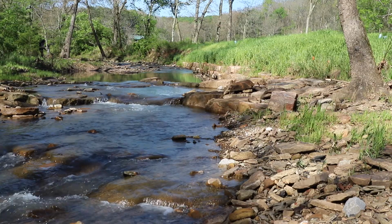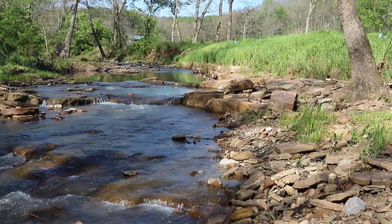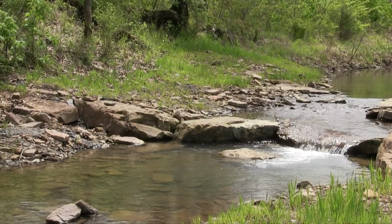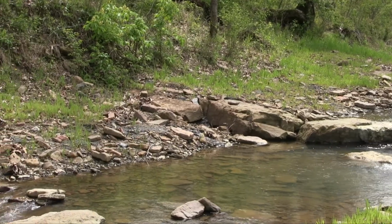Happy Earth Day, that's the day we're doing this shoot, and I'm excited to be sharing this project with all of you. So behind me are 3 grade control structures, and anytime you're doing a stream restoration project, you need to think about how the water is going to flow through the project based on the elevation of the channel. And so you can see the pool that I was just talking about behind me is at a higher elevation than the pool that I'm standing beside. And those 3 structures in between the 2 pools are how we drop the elevation down in a way that's going to remain stable through a big flood.